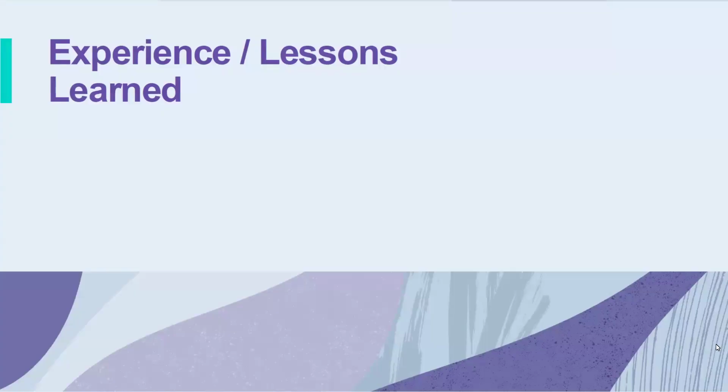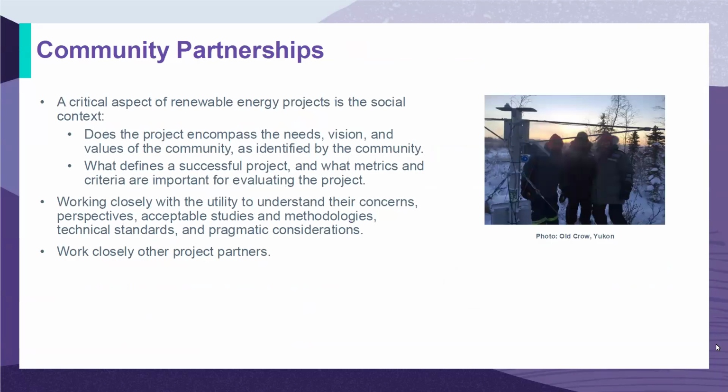I'm just going to quickly go through some lessons learned. A lot of aspects is community partnerships. It's so critical to these. This isn't sandboxed thinking, let me just study this project and then it will work. We really need to understand, what does success look like for the community? What does success look like for the utility? What does success look like overall? What are the concerns? What are the considerations?